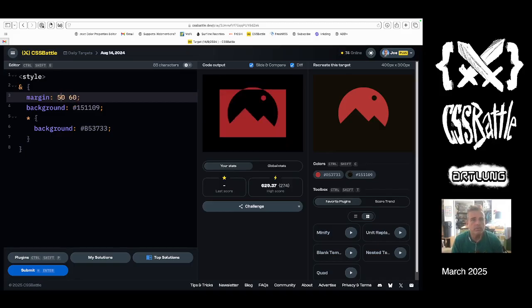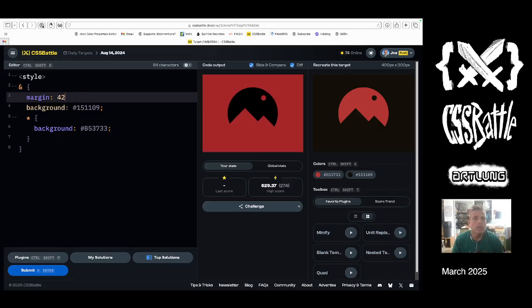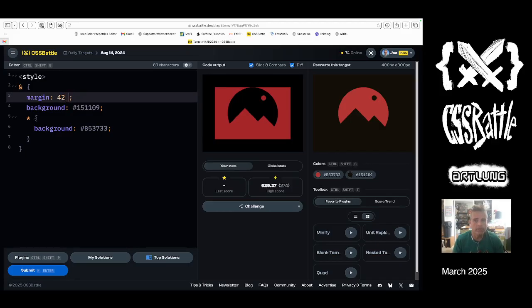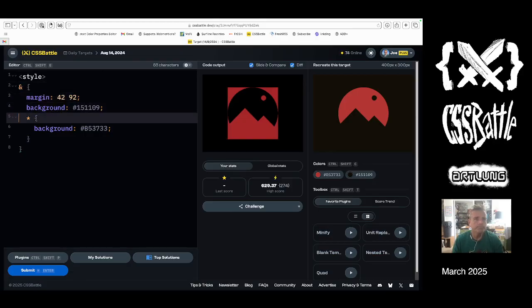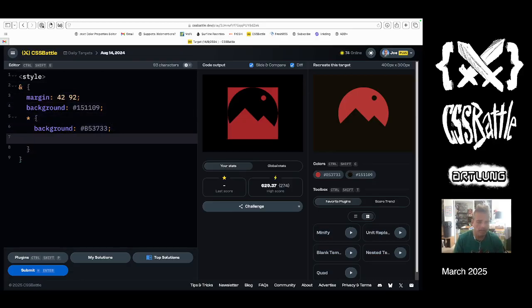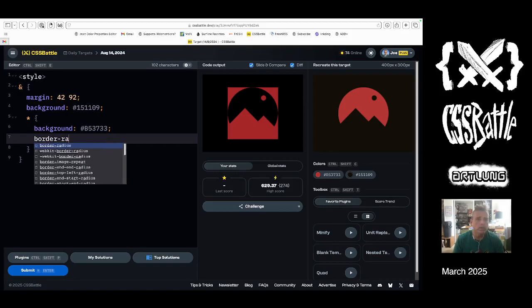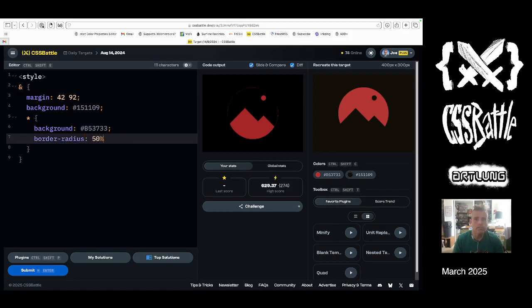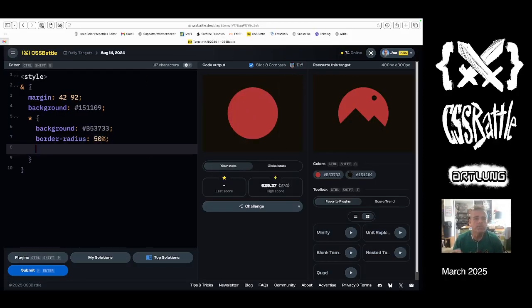So 50, 40, 42, 42 and 50, 70, 80, 90, 92. Okay, if I've got that and I do a border radius on the body tag at 50%, do I get that circle? I think I do. All right, and my approach is I would like to do a clip path on this body. I don't know if I can do this. I'm not sure. I got the border radius and a clip path, and so let's try for that.